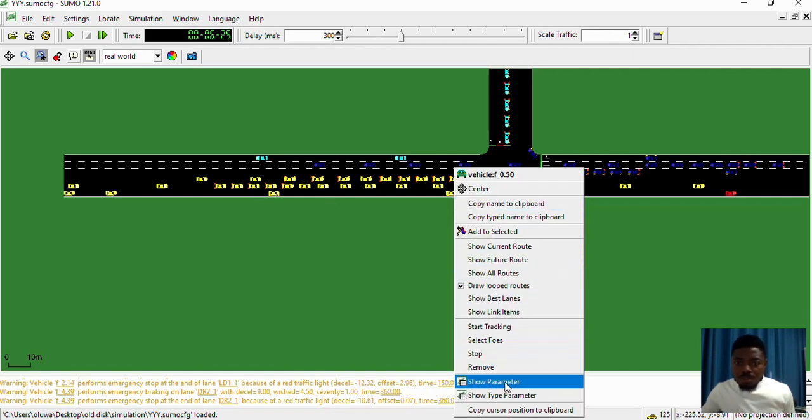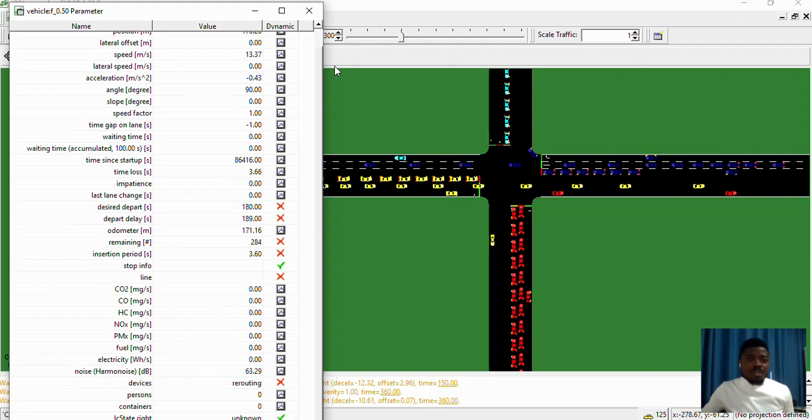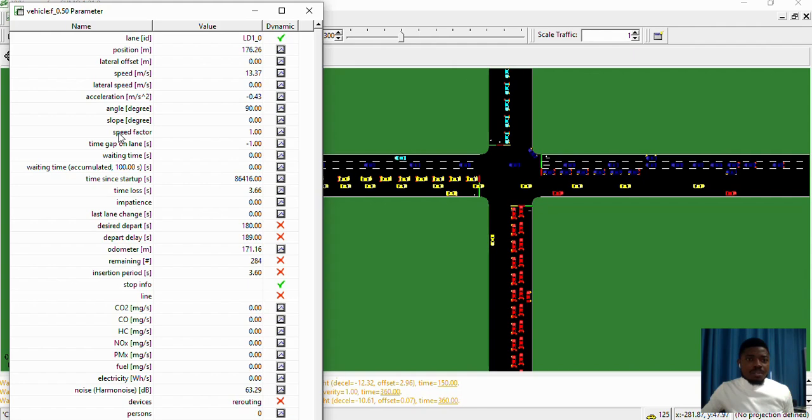Then we have the show parameter option. This gives us the values and the dynamics of this particular vehicle, the parameters of that particular vehicle.